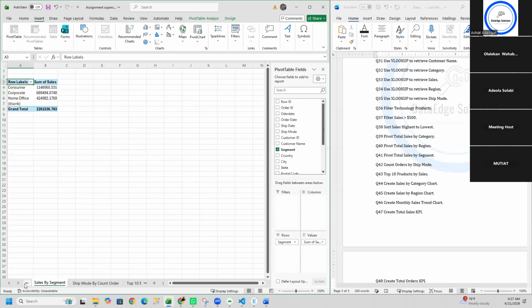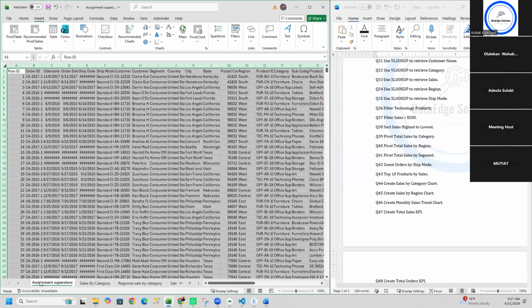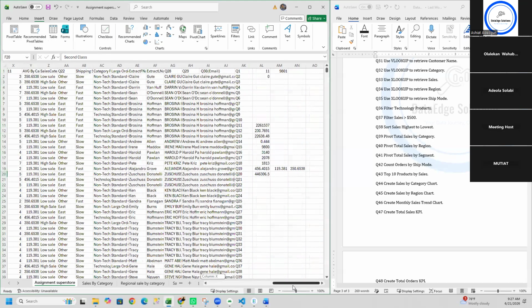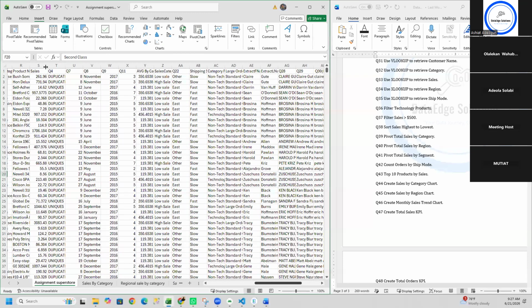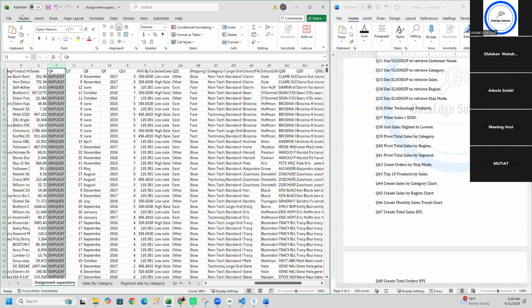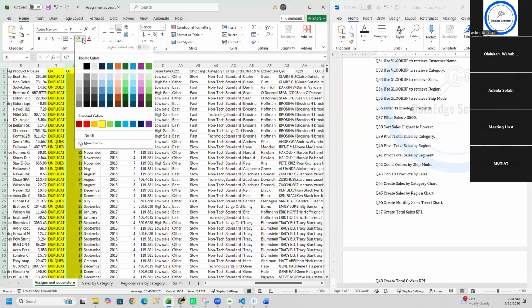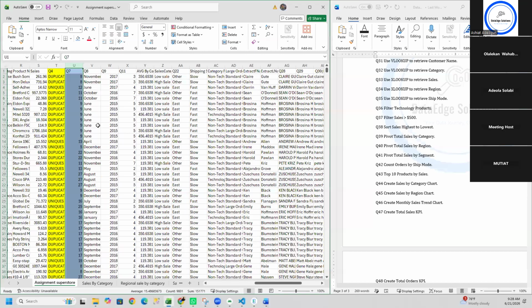But what I discovered last week when I was working on the data set, I was answering the question and I put color on each question here. I saved the data set. When I open it the next day, all the format that I did went off, but I could see the questions.